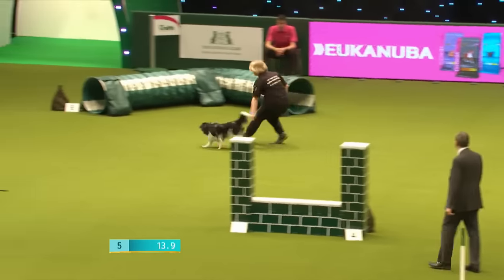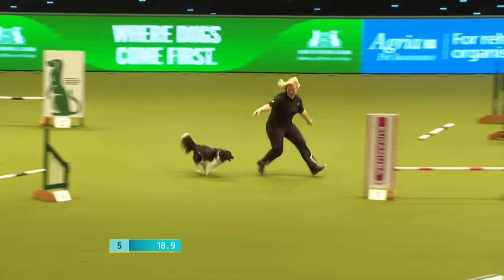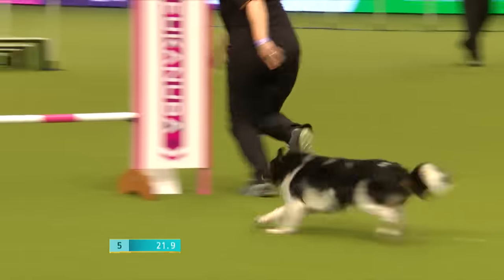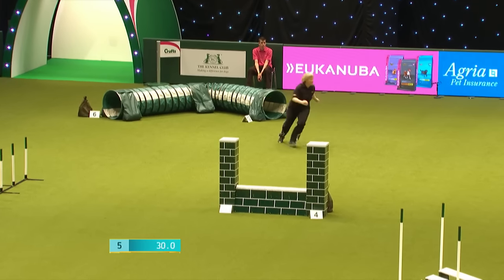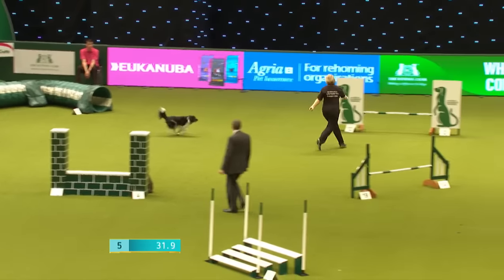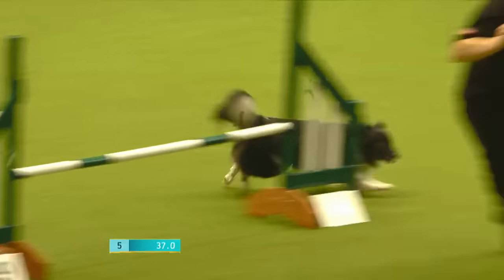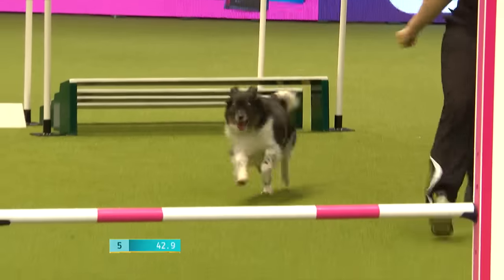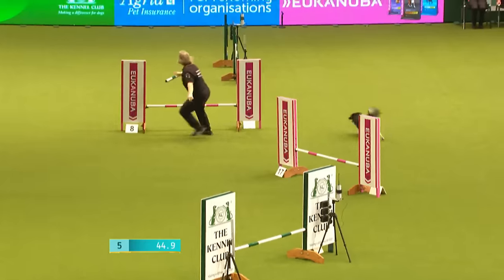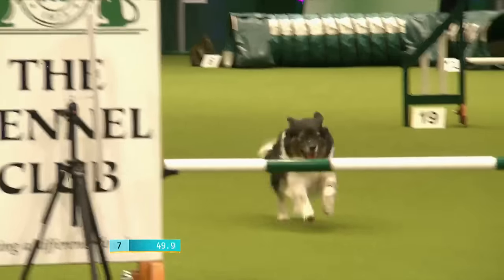As you can see, Flynn's one of these vocal ones — likes to have a bit of a bark as we go around. A bit of a hop, skip and a jump, but going around all right. Got the five faults still from obstacle one. We're in the tunnel, coming around over the KC hurdle, through the gap round to 14 — turning to the right. Five faults is OK for later on in the final this afternoon. The elimination's a different story. Round to the left — one to go — and a round of applause for Suzanne and Flynn.